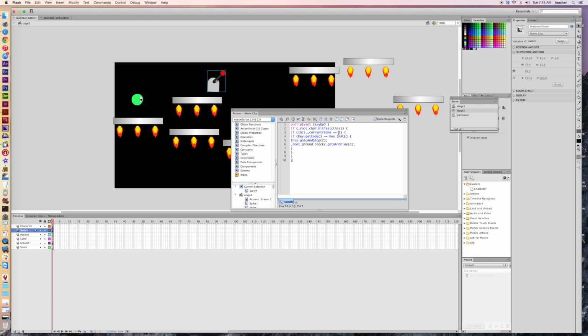Now here's what's going on. It's saying that when my root or my character actually hits this item, what it's going to do is it's going to play this current frame. Okay, so it's going to activate it. If it's on frame 1, it's going to go to frame 2. Okay, and the space bar is what's going to activate the switch. It's going to go to and stop on frame 2, which means that it's going to animate it and flip it over. And then what's going to happen is it's going to go to the second frame of the movie that's called block 2.